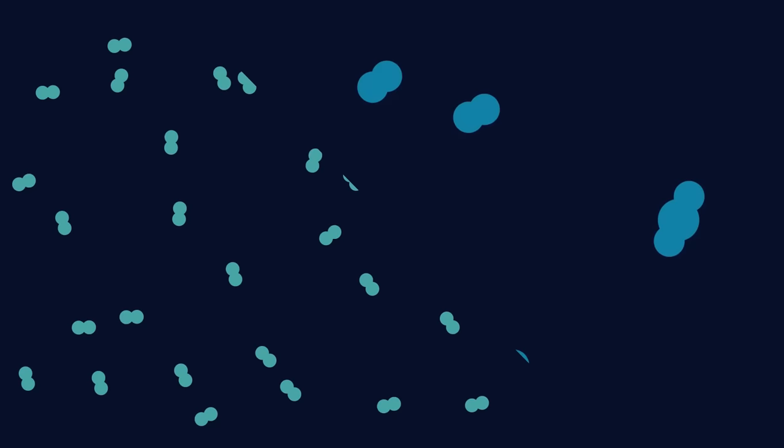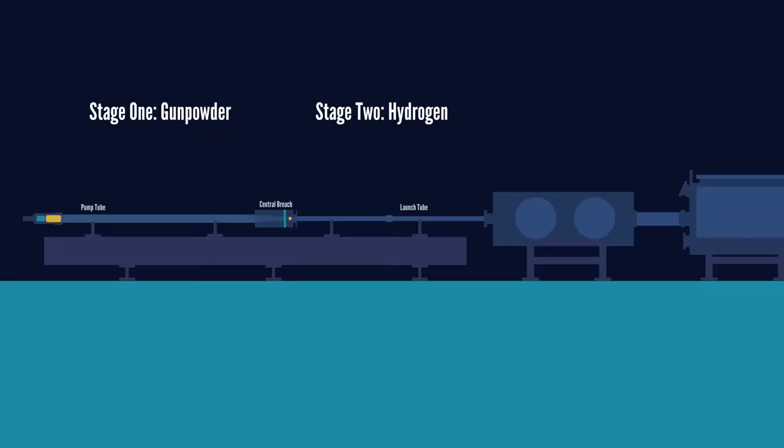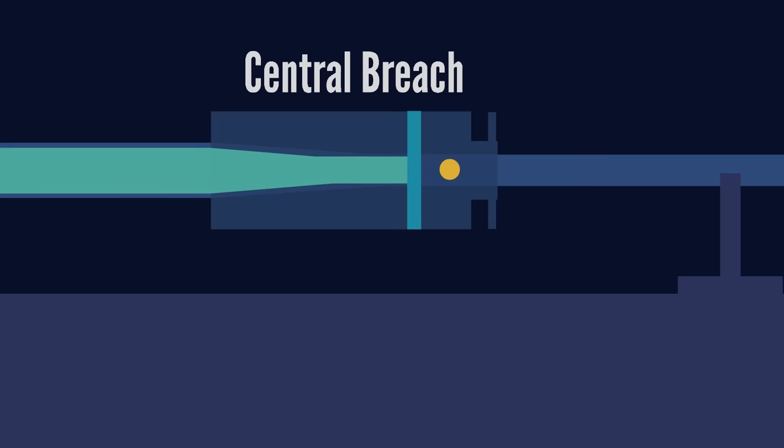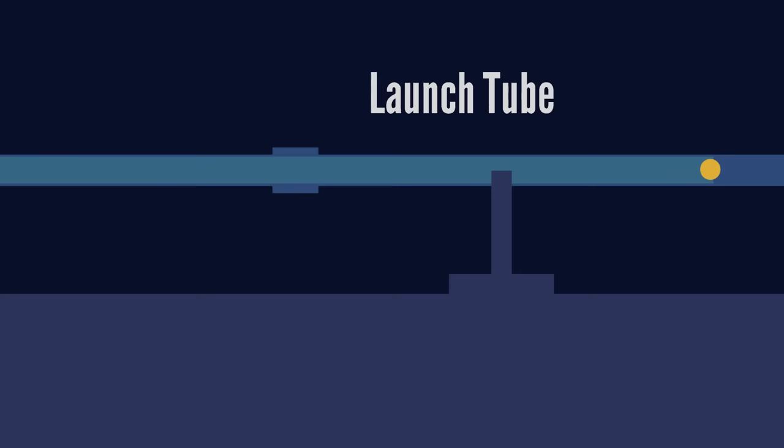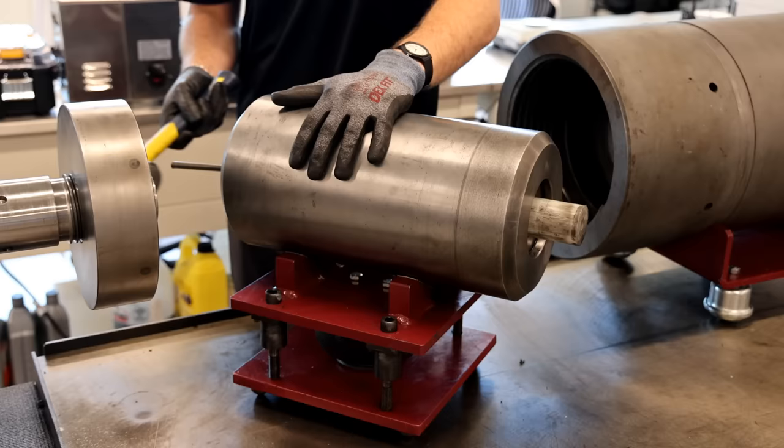The lightest gas is hydrogen. It could expand and accelerate really quickly, but only if we're able to get it to a high enough starting pressure. With this equipment, we get that by using two stages. First, the gunpowder accelerates a piston down the pump tube, ahead of which is hydrogen gas kept in place at the central breech by a steel disc. The piston compresses our hydrogen until its pressure is so high that the disc bursts. Released from its high-pressure confinement, the super-light hydrogen accelerates itself at 3 million G's down the launch tube. Meanwhile, the piston gets caught at the central breech, where it can be extremely annoying to remove.